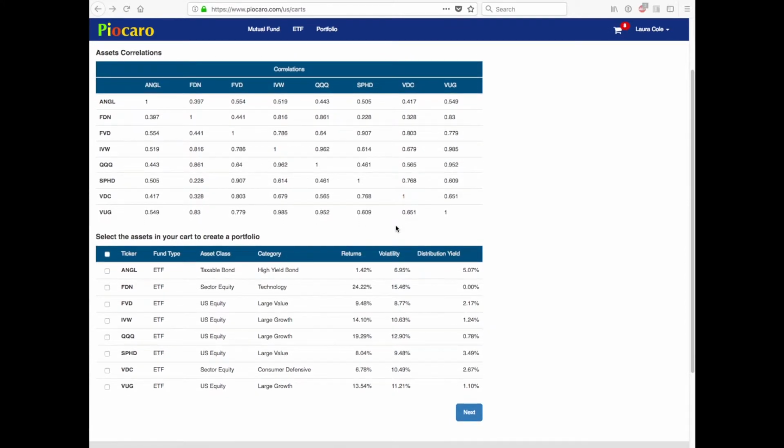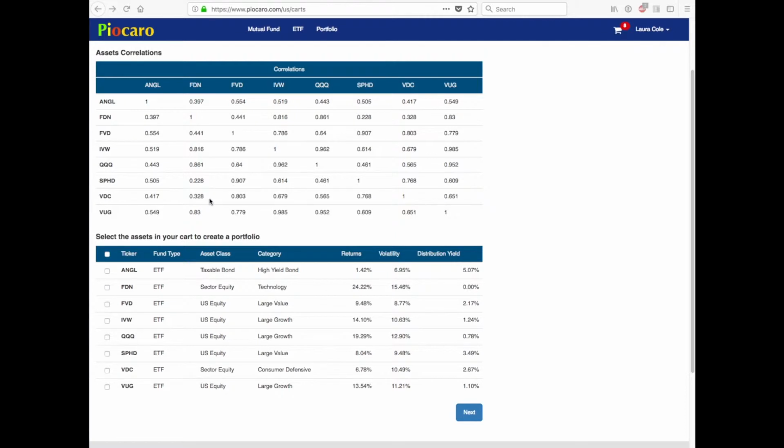Now, I've got an array of interesting funds in my cart. How can I narrow down my choices? Investors know the aim of a portfolio is to diversify your investment, and in doing so, reduce your risk. You get the most benefits from diversification if the funds in your portfolio have low correlations. The higher the correlation between two funds, the more closely they'll behave. The lower the correlation between two funds, the more independent they'll be.